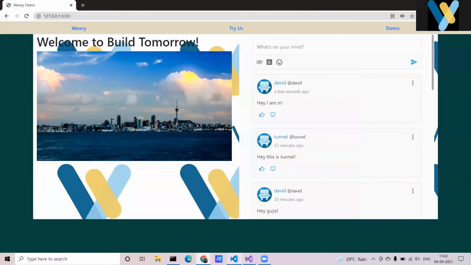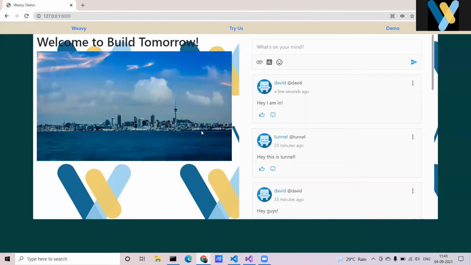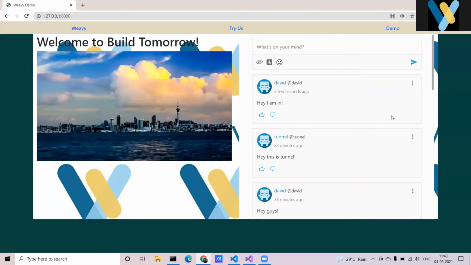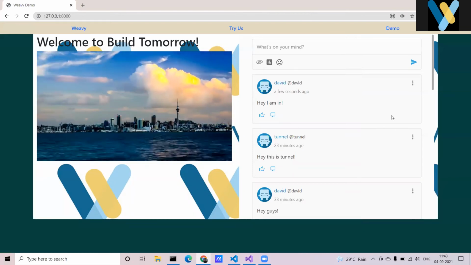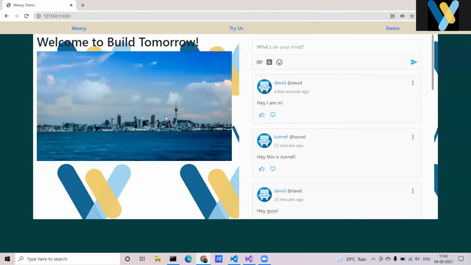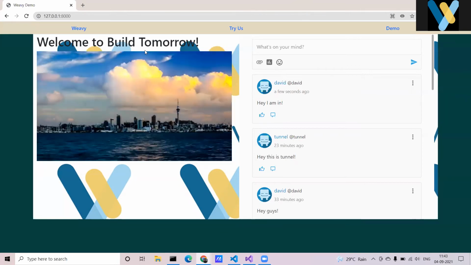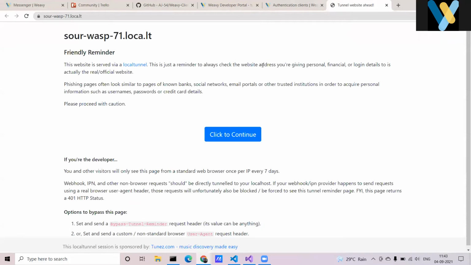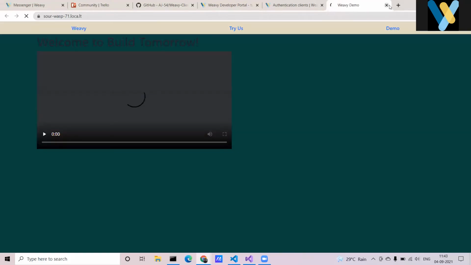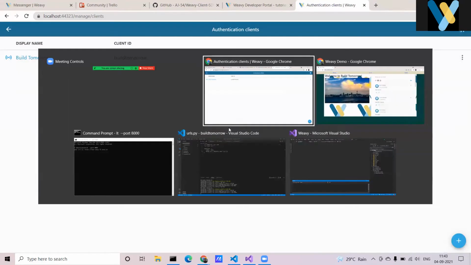If you open up this URL, you will be able to log in to this particular instance as I am. Once you open it for the very first time, just click on continue, and then you will be able to start this particular instance.